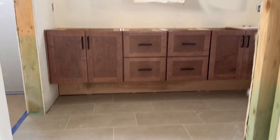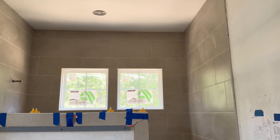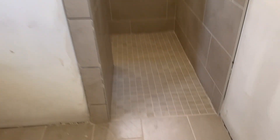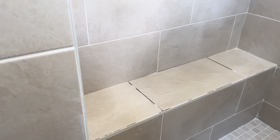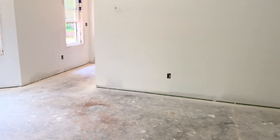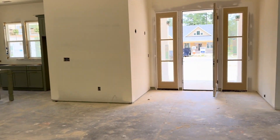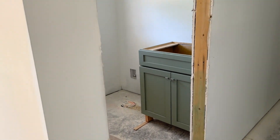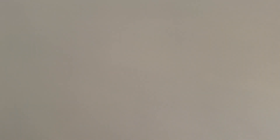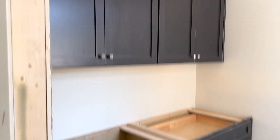Cabinetry is in. There's this really cool floating cabinet design — I have that in my house and I really like it a lot. Got the linen closet, nice shower, ventilation, and lots of natural light. The powder room is right here on the left. That's the entry to the closet. The reason we have that layout is because the laundry is right here — we do have our laundry cabinets in. And there's a coat closet.